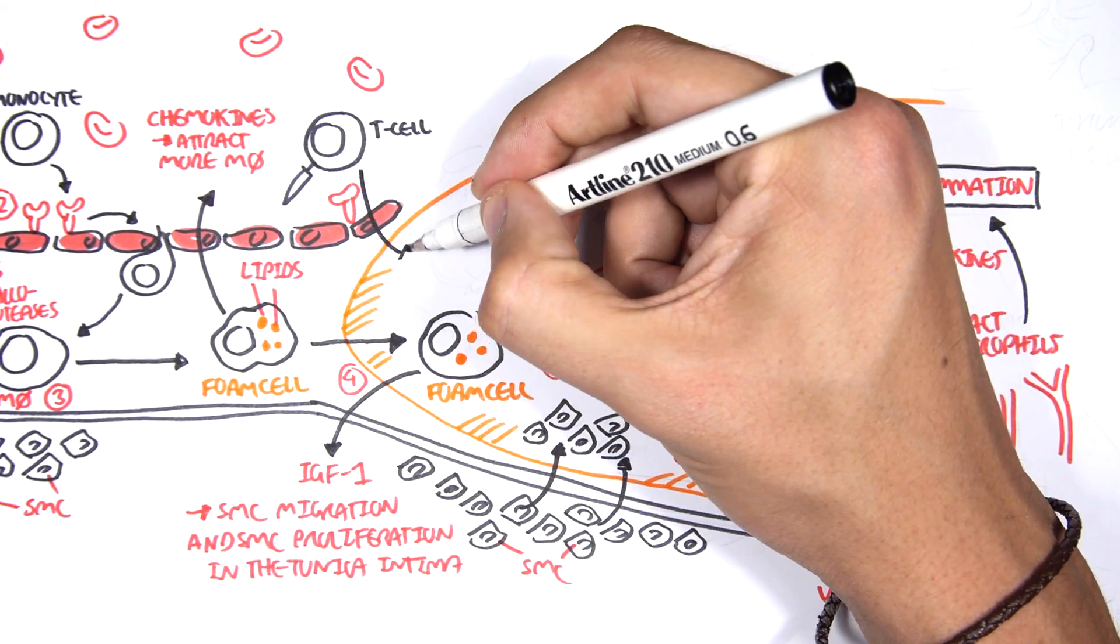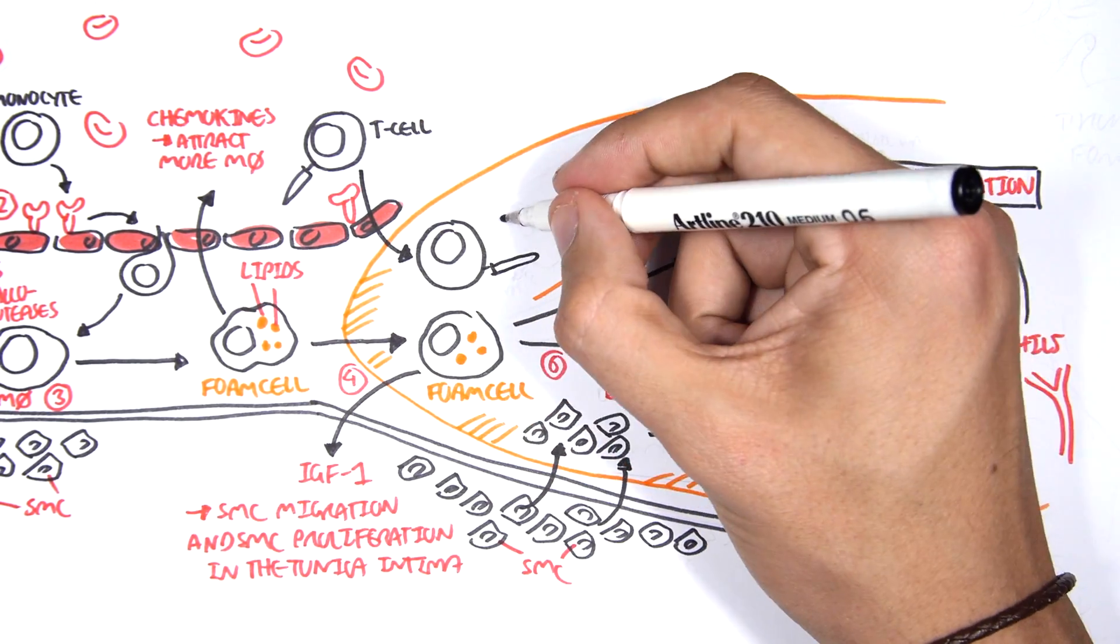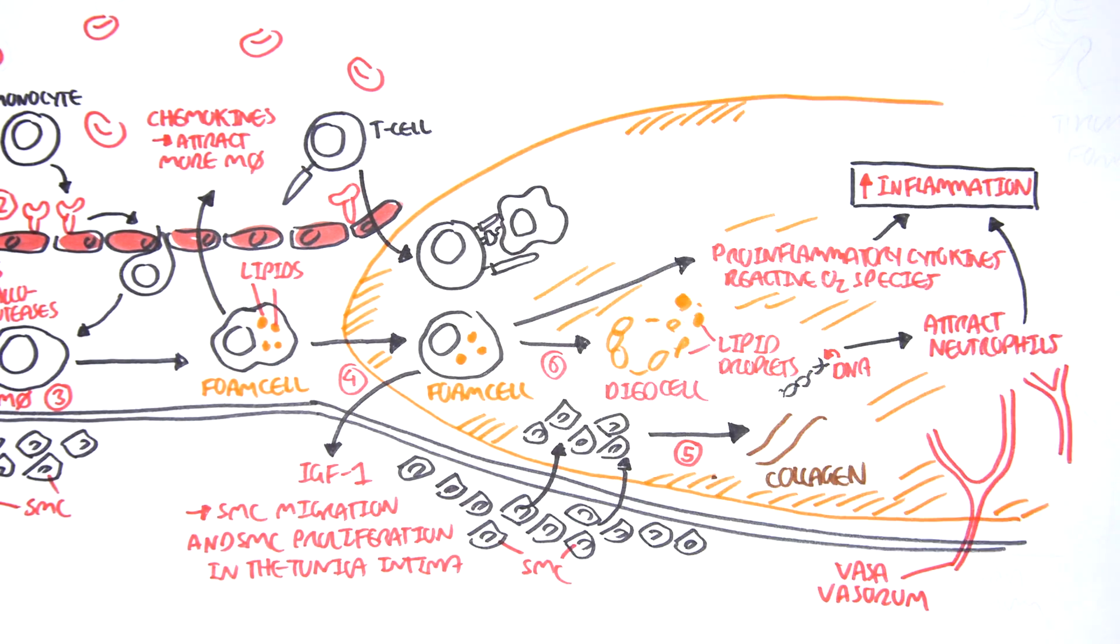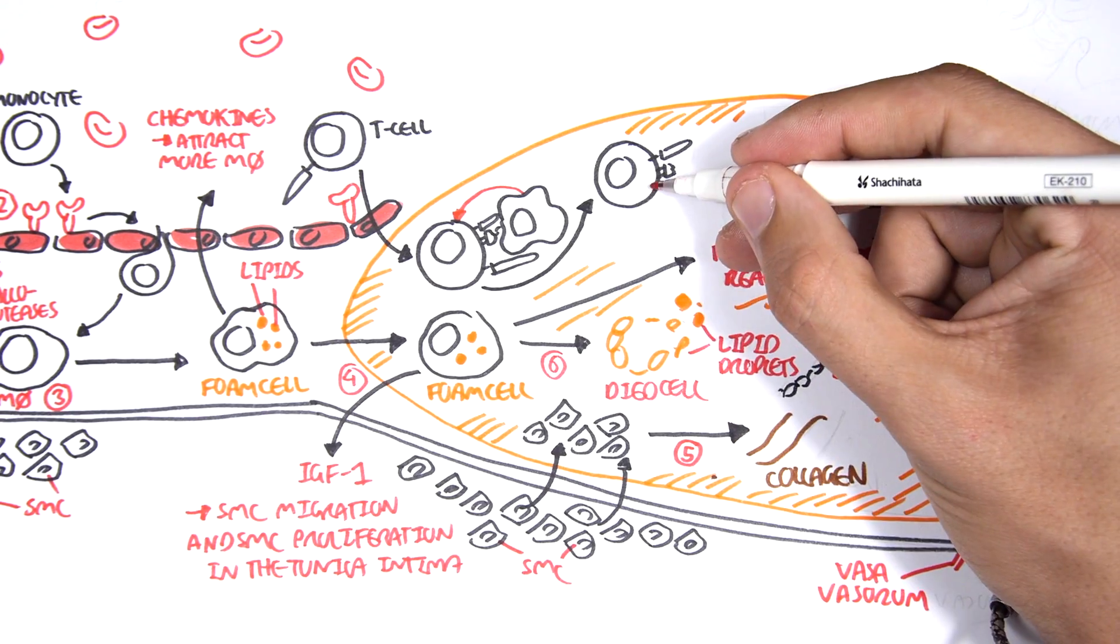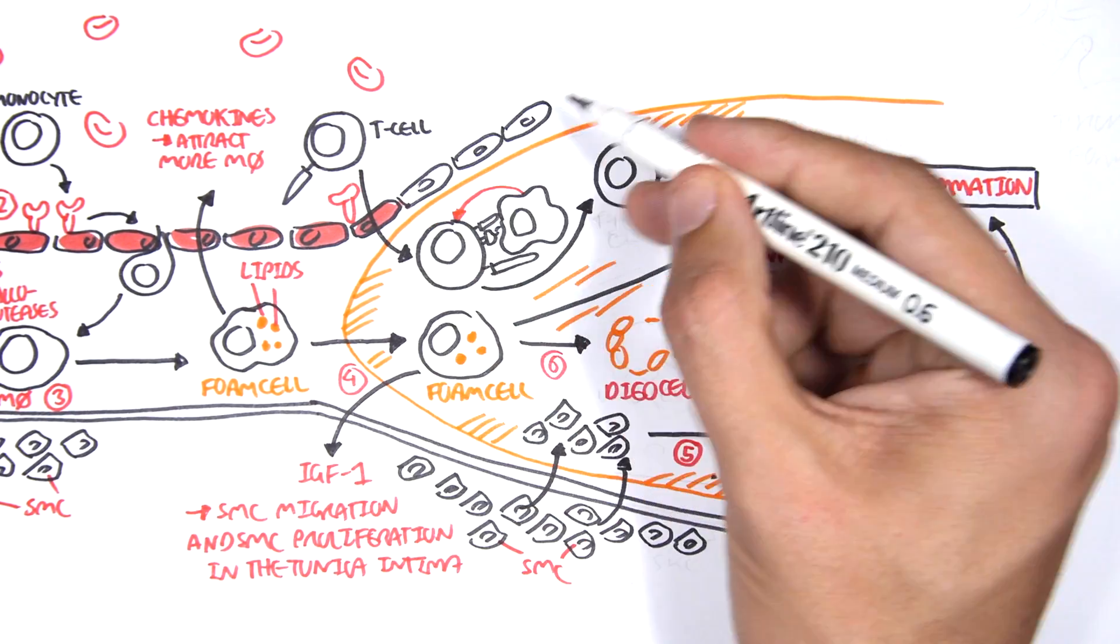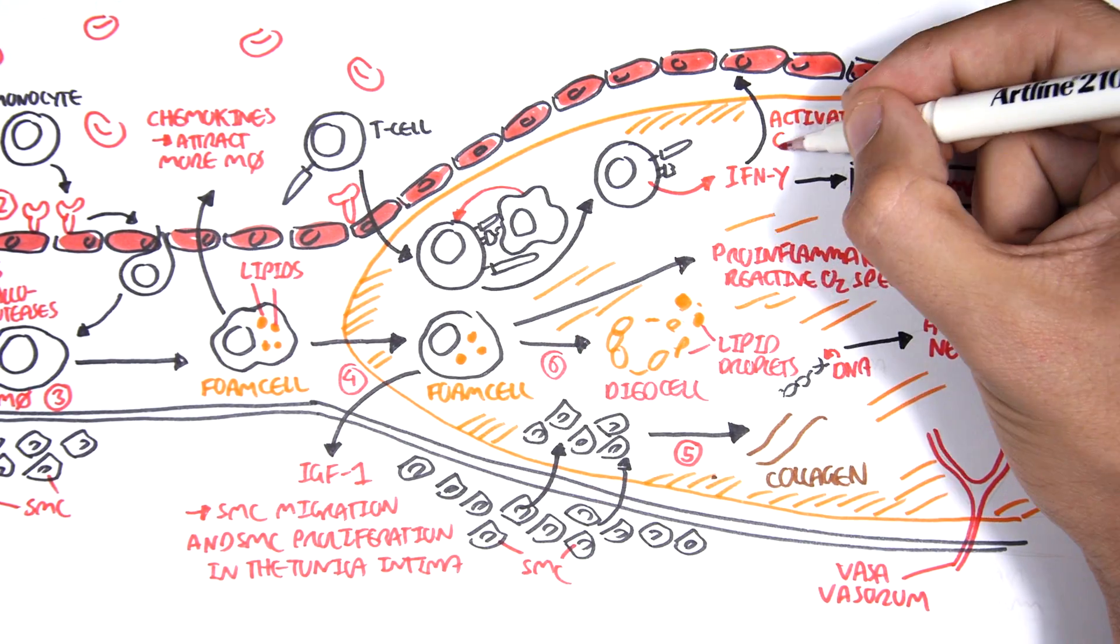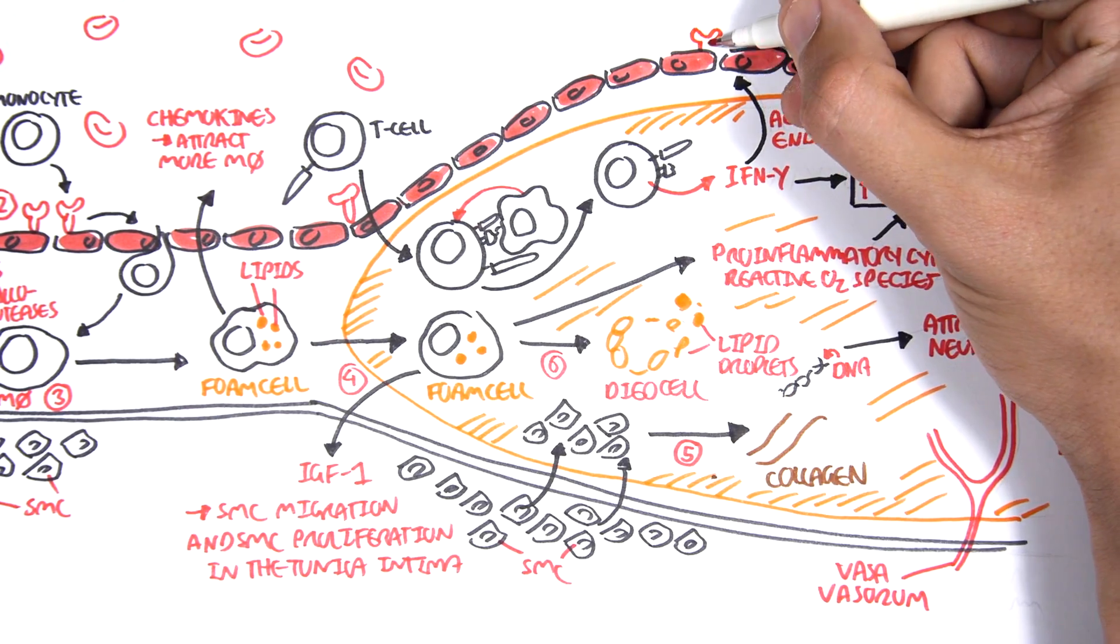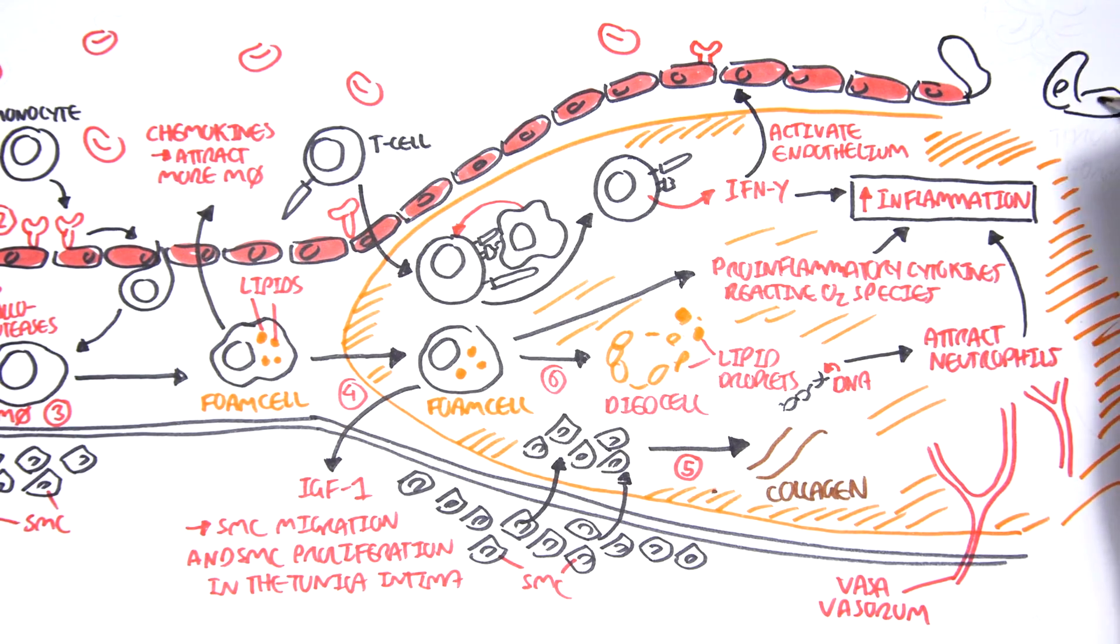Anyways, these T cells also have a role in atherosclerosis. So these T cells can bind onto adhesion receptors which are expressed on endothelial cells. They then enter the area, they enter the plaque area. They can be activated by macrophages. And they can begin releasing other substances such as interferon gamma. Interferon gamma essentially promotes inflammation. And it activates endothelial cells to attract more white blood cells. So this plaque essentially will just keep growing. It causes foam cells to die. There's increase in lipid content. There's inflammation.